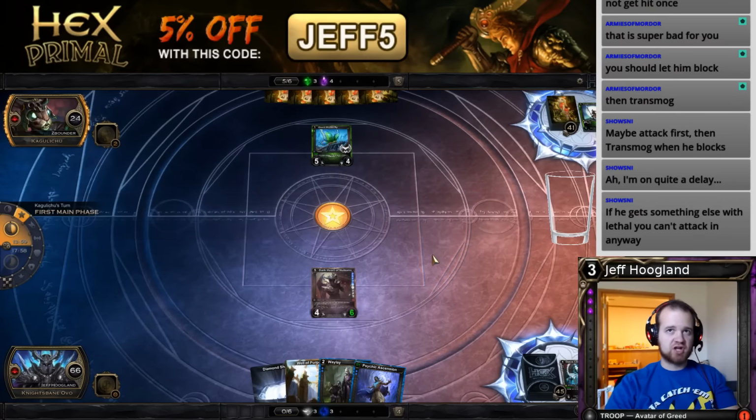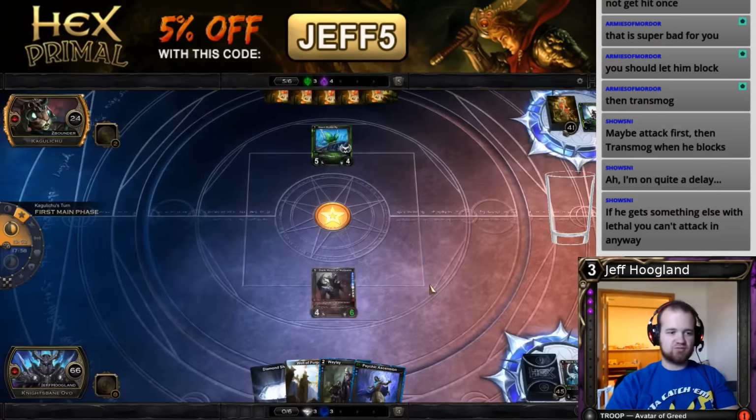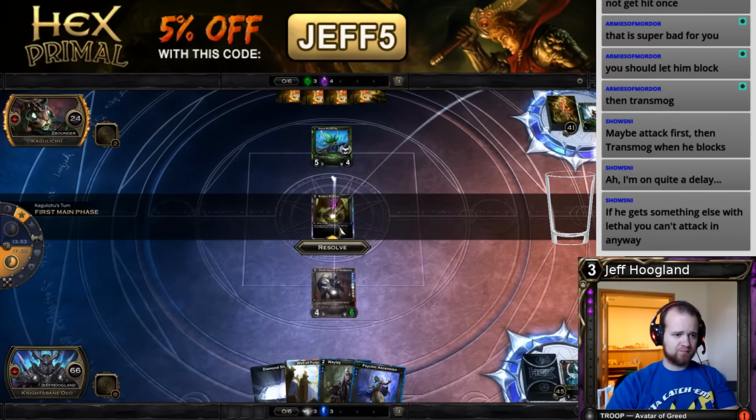I think the objectively correct play is to transmog first and then attack. If you have a reason for why it is not the objectively correct play, feel free to let me know.